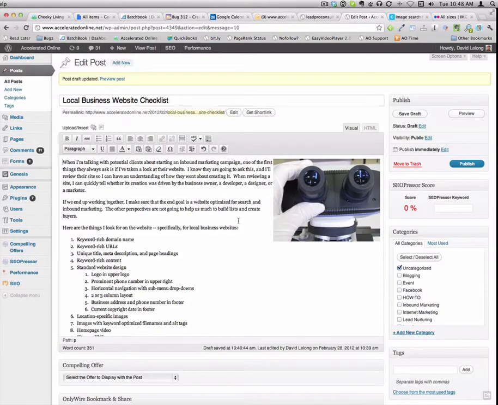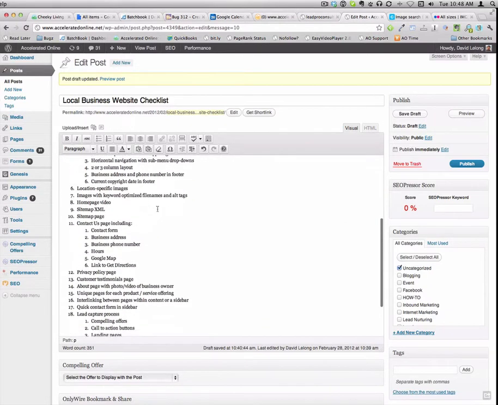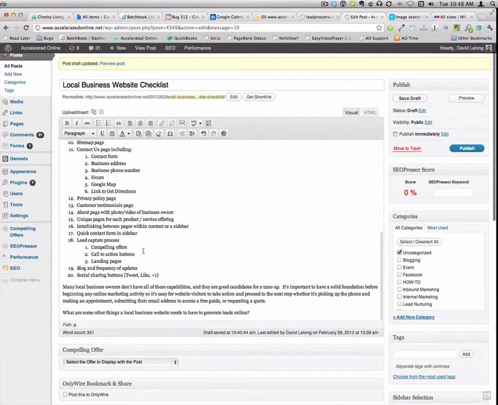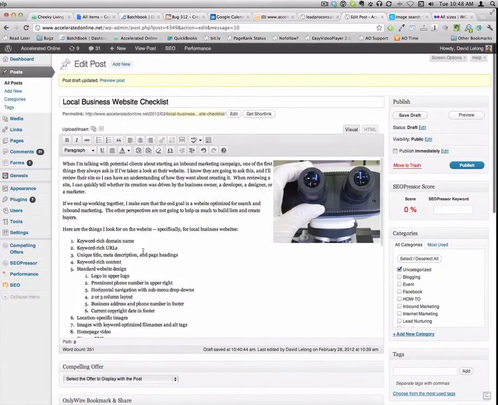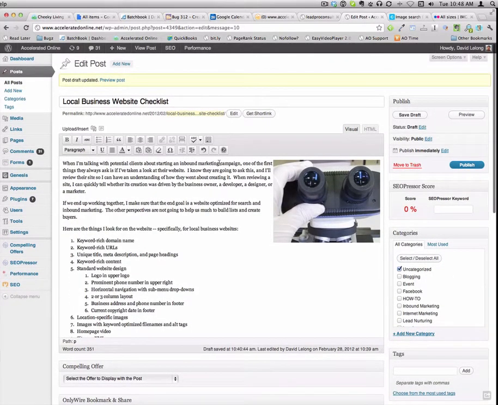Okay. Now, next thing to do is see if there's some opportunity to liven up this text a little bit. One thing we can look for is to add a link to another blog posting or another page on my website.